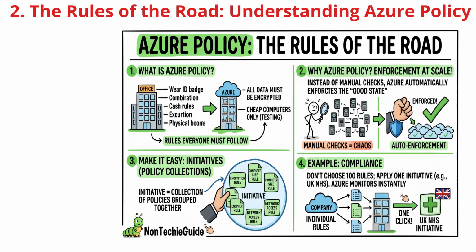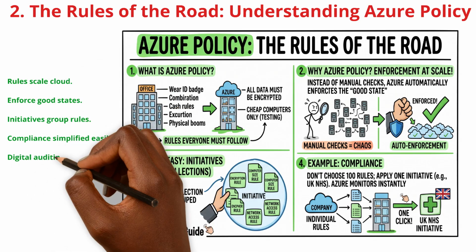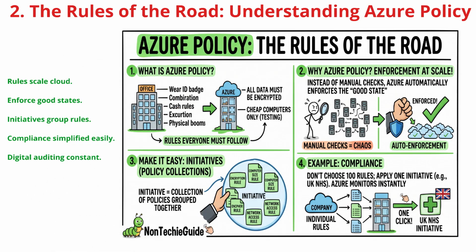Just as an office building requires ID badges for security, Azure policies enforce vital rules across your cloud environment, like ensuring all data is encrypted or restricting expensive computer usage in testing environments. Without a plan, checking every resource manually leads to chaos. Azure Policy is powerful because it works at scale, automatically enforcing the good state you define.